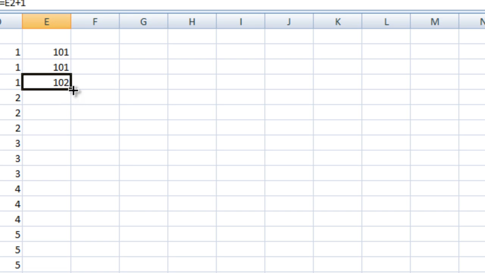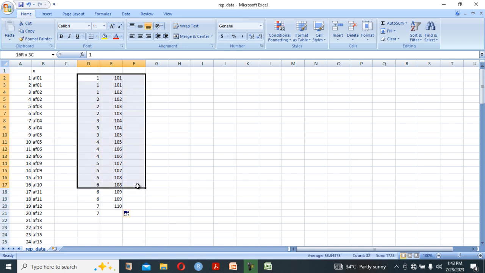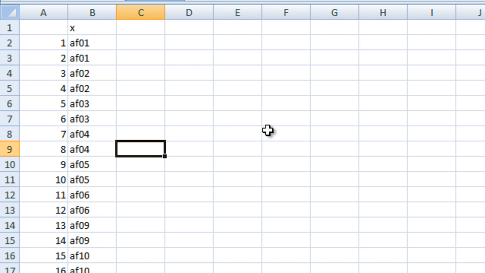When you drag this down, you can see you have 101, 102, 102, 103, 103, 104, 104, 105, 105. You can see you have them like that. If you have 100, it will flow. Same with 3 duplicates. So you can do that in Excel very fast if you are dealing with numbers, but if you are dealing with strings, it's very difficult. You have to do it manually. So that's the advantage. But never mind, at least when you play around for some time, you have a better understanding. So don't forget this, it is very important.